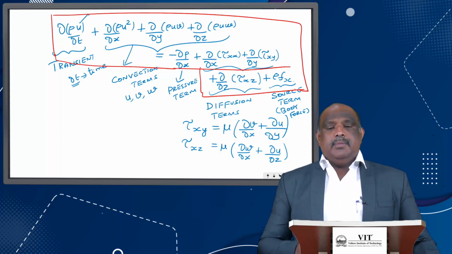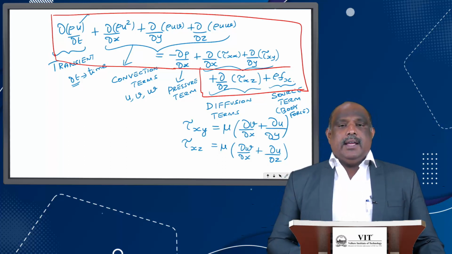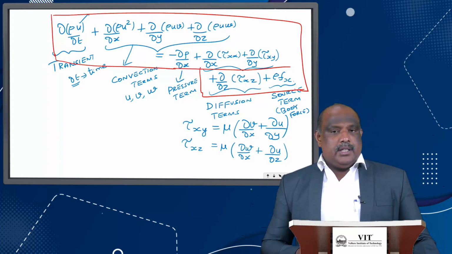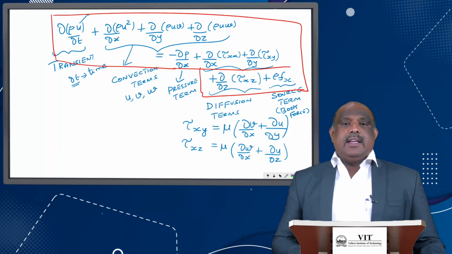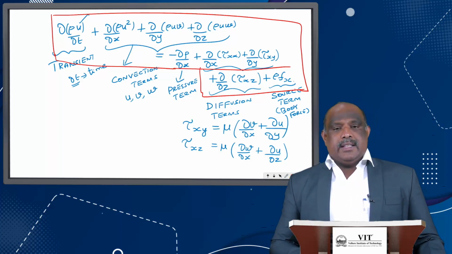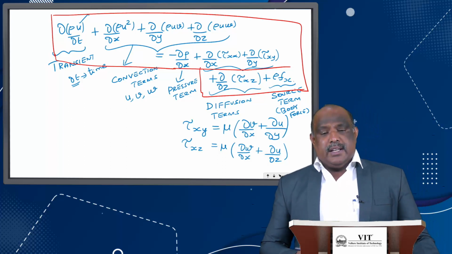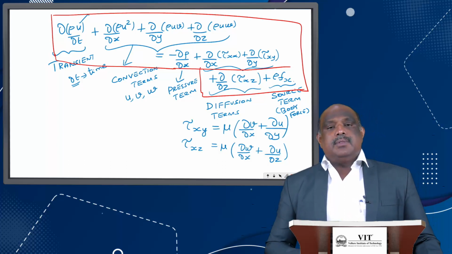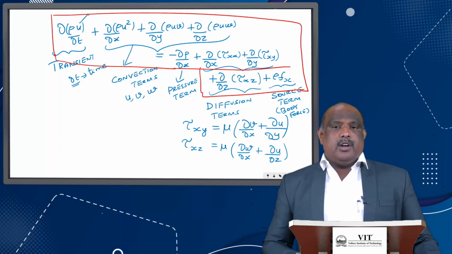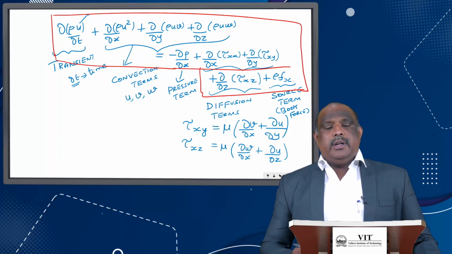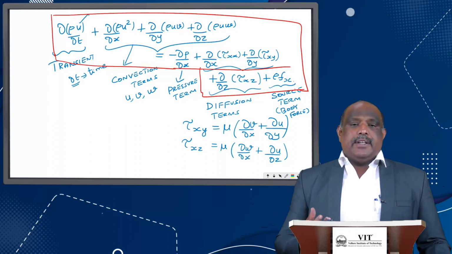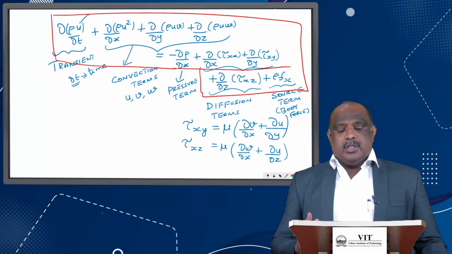Whenever there is a term with the time derivative, it is called a transient term, and whenever there is a term with u, v or w, they are being convected and hence they are called convection terms. Coming to the right hand side, the three terms with tau xx, tau xy and tau xz have the diffusion coefficient mu, and hence they are called diffusion terms. The other two terms are generally called source terms. Surely rho into fx is a source term, and we also call minus dou p by dou x the pressure term, which is nothing but the pressure gradient term.